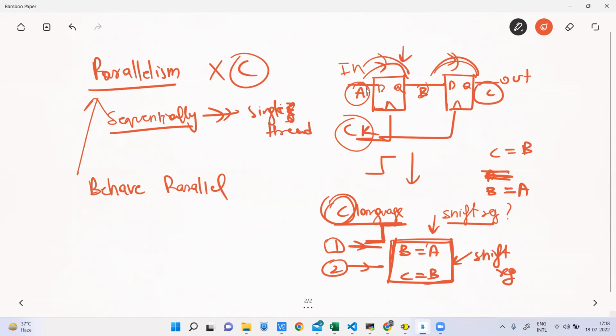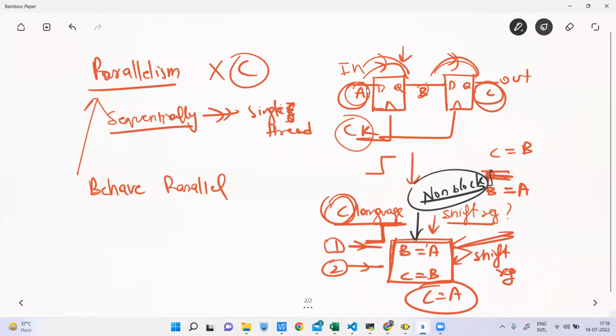So basically these two are not equivalent. In this statement, C equals A is also the implication. But in the Verilog language, there is something called a non-blocking statement. In the non-blocking statement, everything happens in parallel. But this is a blocking statement, right?